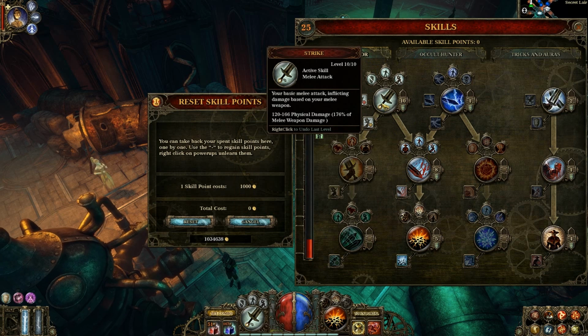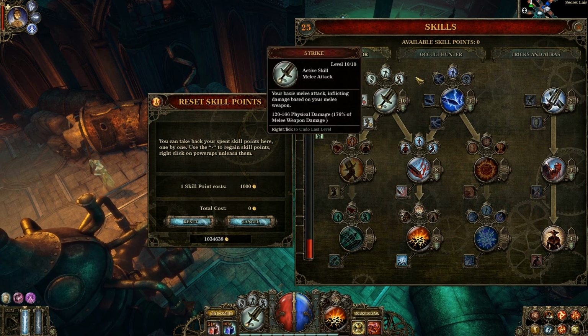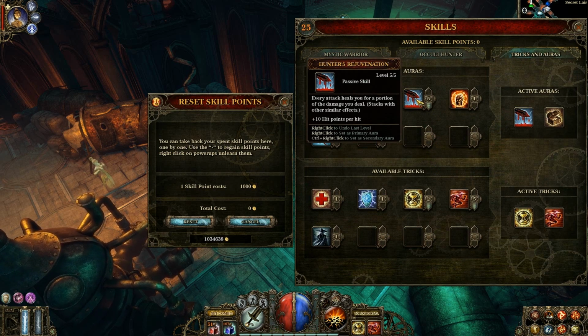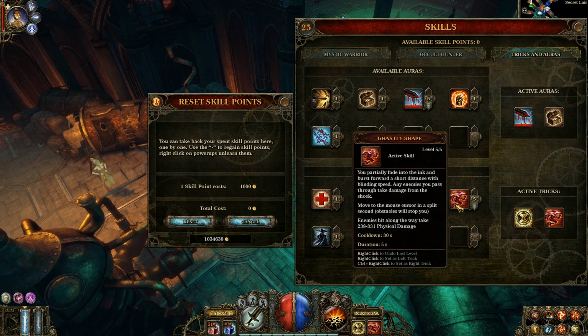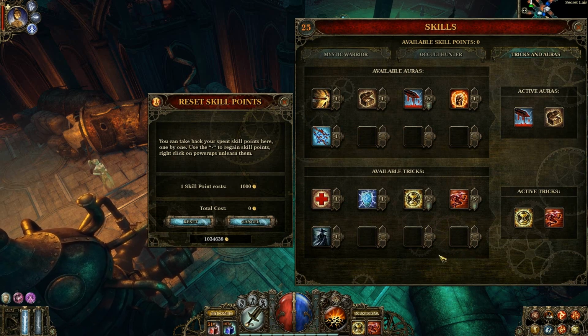And just so you guys can see the build that I've been playing as, I've been going primarily melee focused here, and just sticking to this one Mystic Warrior tree. The only exception to that is for the tricks and auras. I've put points into lifesteal. I've also got this little run thing that allows me to do damage as I run through targets, and the time slow. So those are the abilities that I've focused on leveling up here with my character.